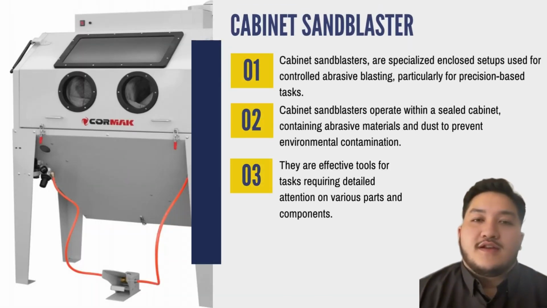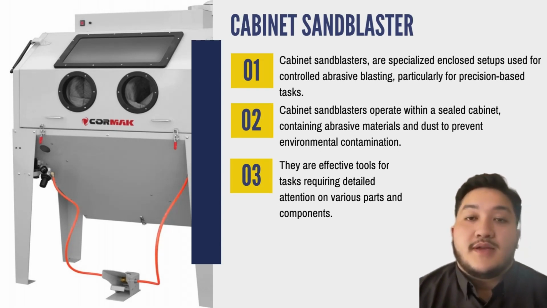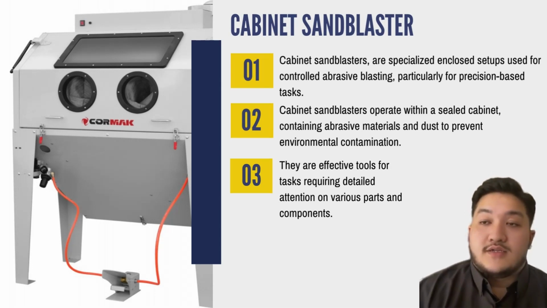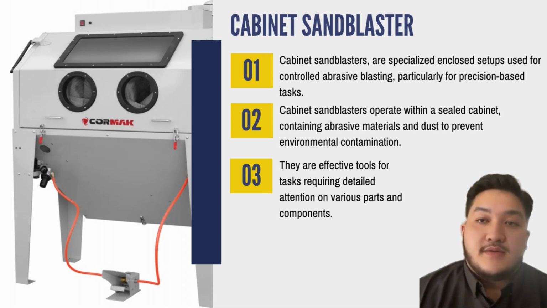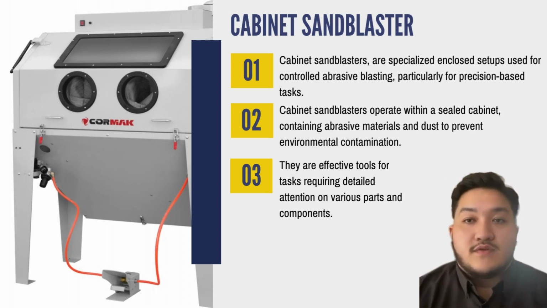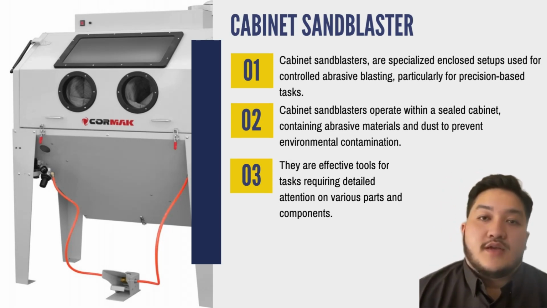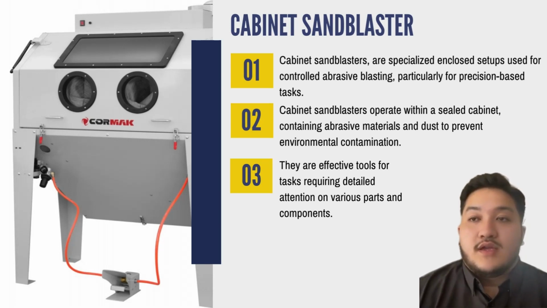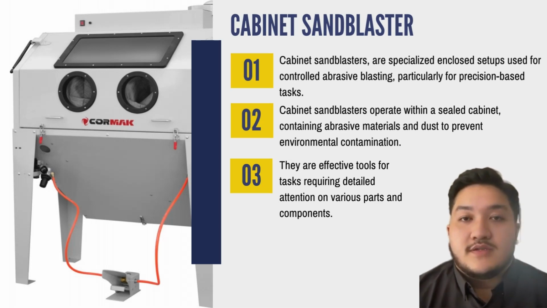As for the last machine that we use, it is the blast cabinet, also known as the cabinet sandblaster. They are specialized enclosed setups used for controlled abrasive blasting, particularly for precision-based tasks. They are effective tools for tasks requiring detailed attention on various parts and components. Cabinet sandblasters operate within a sealed cabinet containing abrasive material, thus preventing environmental contamination.